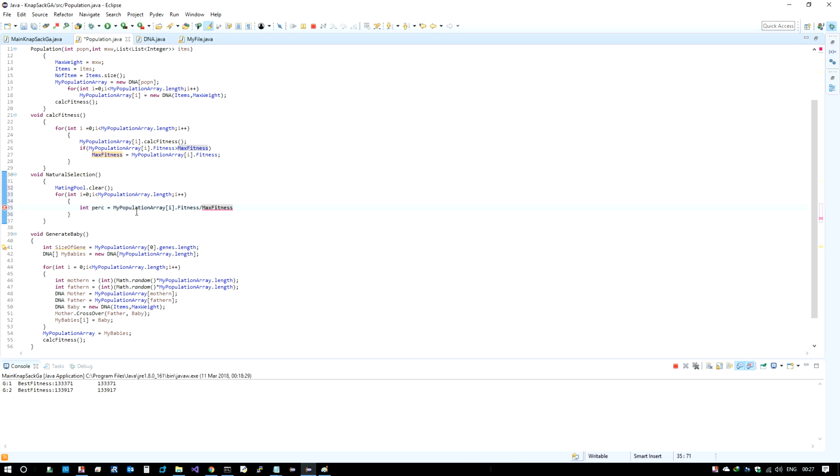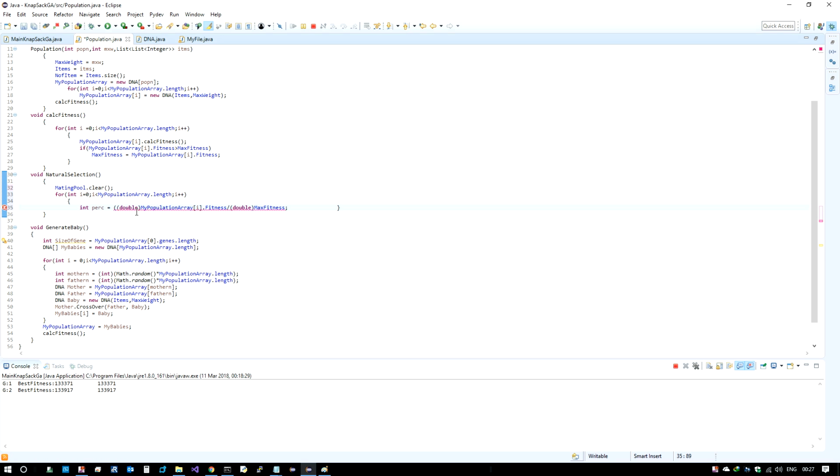Because they are integers, I have to write double, which is like a float, so we don't lose precision. And at the end I have to cast it to int to get a percentage.